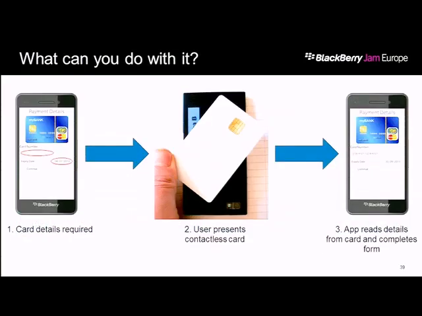So there's a kind of visualization of a fake payment scenario. That's not a real credit card, of course, in the middle photograph. But you can see that the first screen shows some payment details required, a card number and an expiry date. And it's certainly technically feasible to retrieve that data from a real credit card.